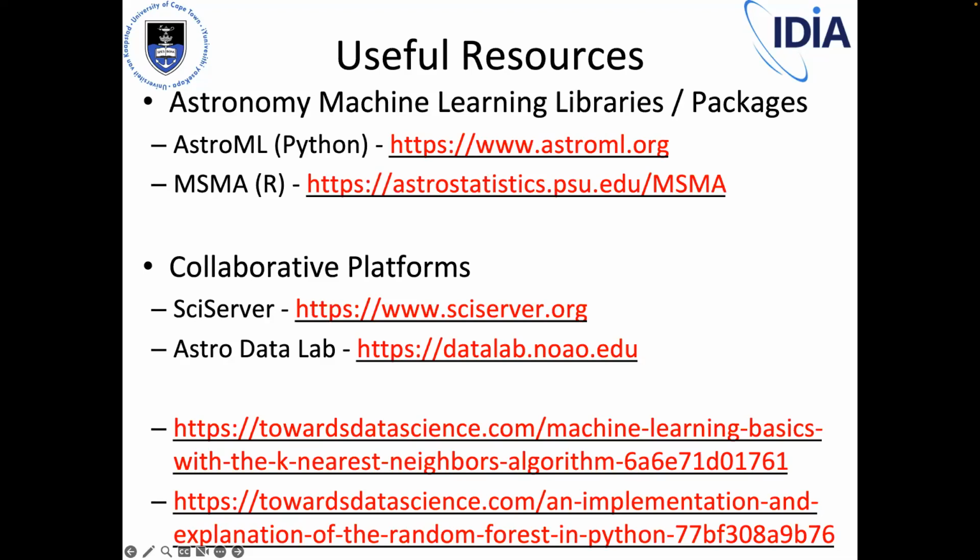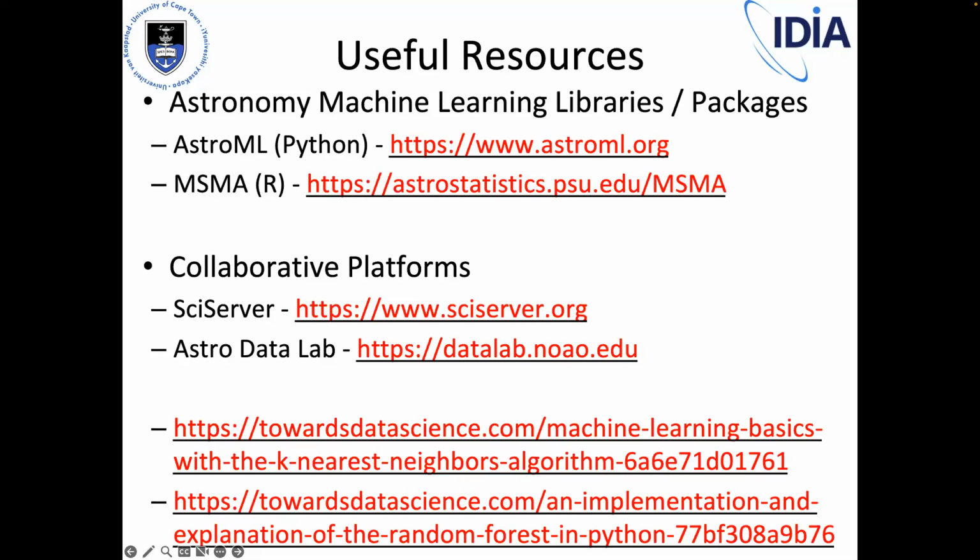R packages for astrostatistics are also available, and provided as part of a book that should also be available in the library for those who are keen on R. And there are at least a couple of very useful collaborative platforms that provide science gateways where you can access lots of astronomical data using SQL, importing them into Pandas data frames or into Python data structures, and then play with machine learning techniques or with visualization techniques in order to see what your sample looks like.